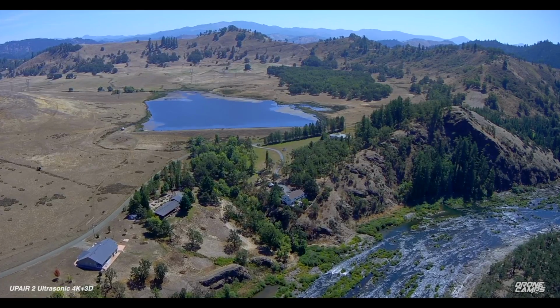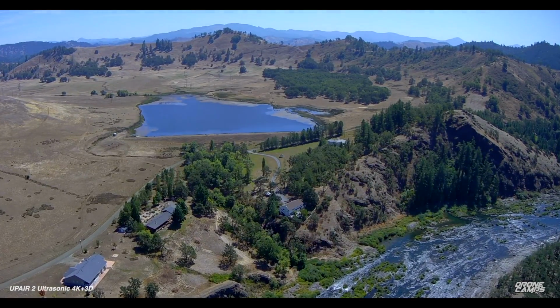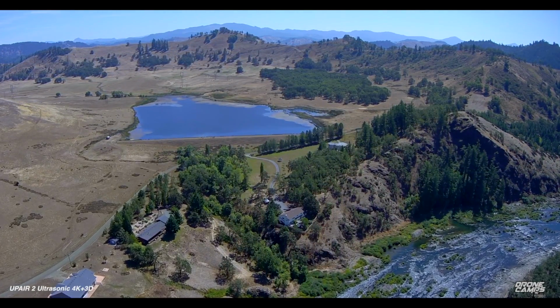Just playing around with that camera tilt there. I'm just going to leave that in the video so you guys can see what it looks like on the screen.